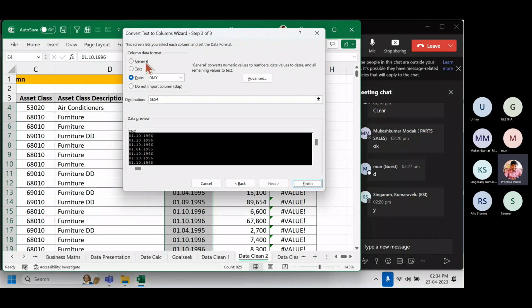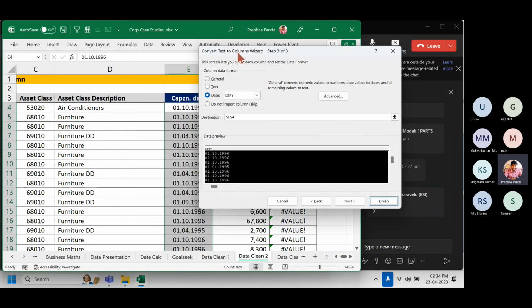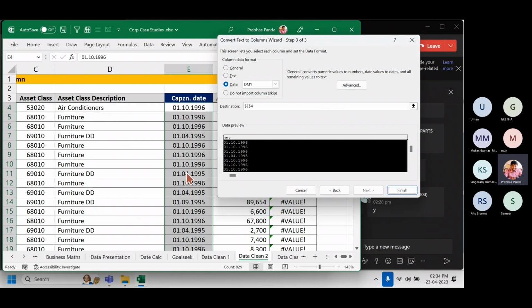Okay. You have to change to date. And there, hold on, a very beautiful thing you need to understand, people. Over here, you need to focus on what type of date format you have in your column. Is it DDMMYY or MMDDYY? If I scroll down my column, I can understand that in my system, it is of DDMMYY format.